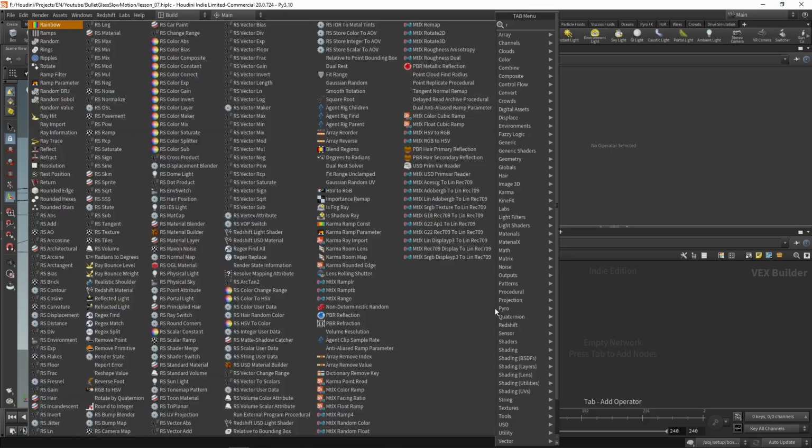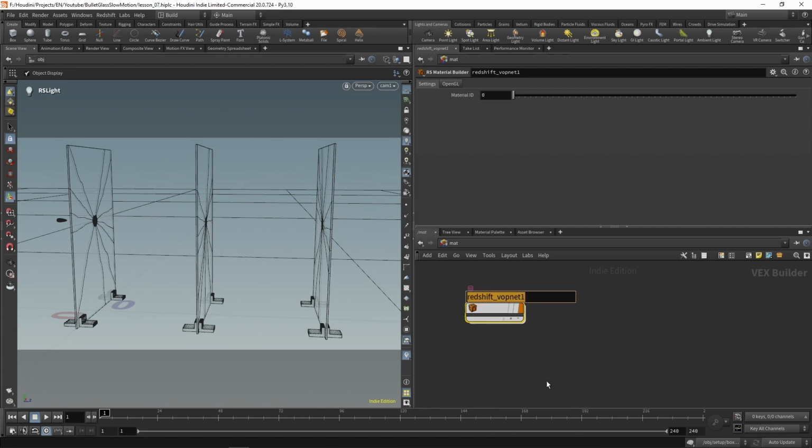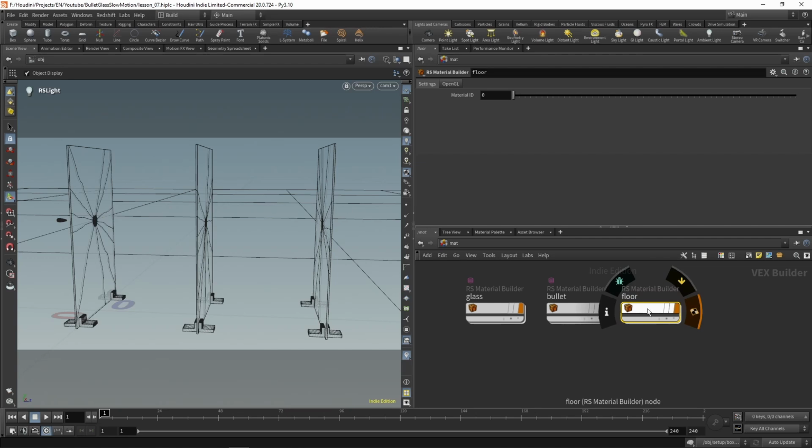So RS material builder, glass. We have bullet, floor, and what else? The fits.